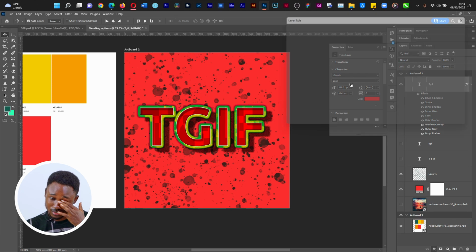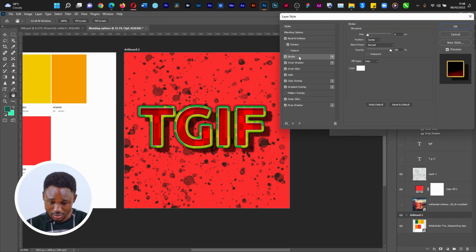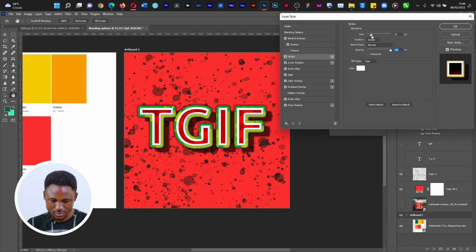So inner shadow. After inner shadow, we have a stroke. For the stroke, you can make it outside or inside or center if you want. I'm just going to make it inside, opacity, size, okay. Alright, we could do this.